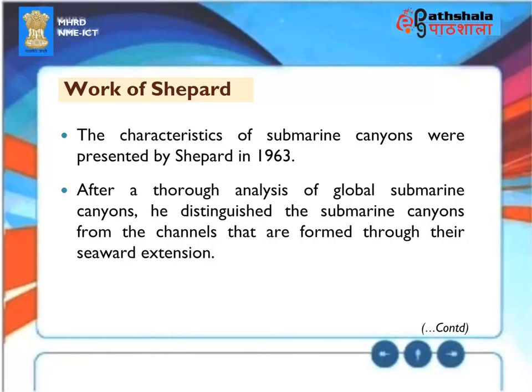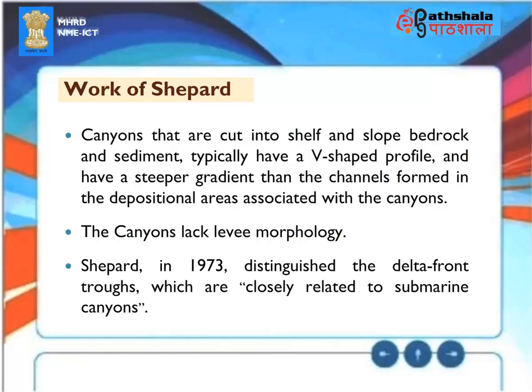Work of Shepard. The characteristics of submarine canyons were presented by Shepard in 1963. After a thorough analysis of global submarine canyons, he distinguished the submarine canyons from the channels that are formed through their seaward extension. Canyons that are cut into shelf and slope bedrock and sediment typically have a V-shaped profile and have a steeper gradient than the channels formed in the depositional areas associated with the canyons. The canyons lack levee morphology.